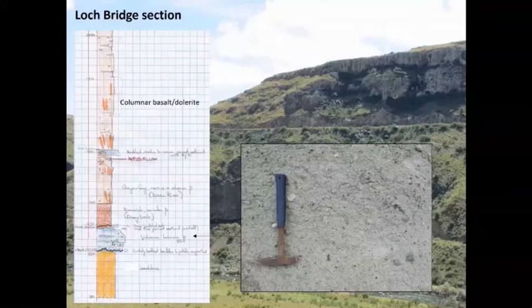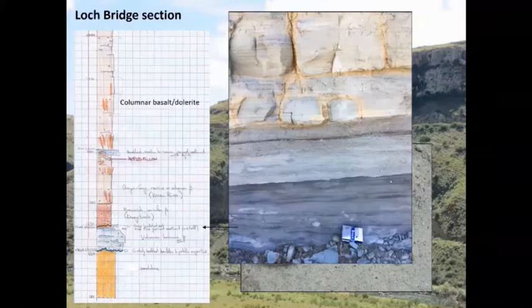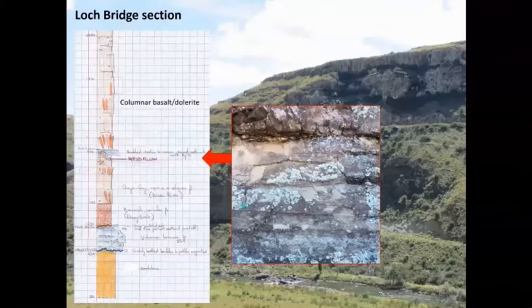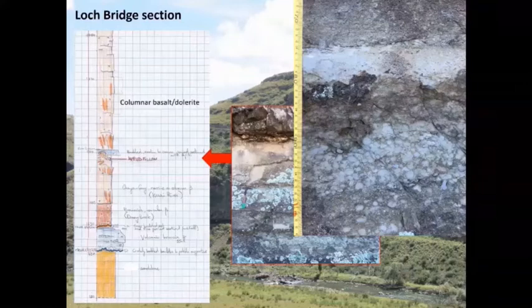Before being covered, there are some more bedded, very fine grained sediments, and here's some cross-bedded fine sandstone. This is the contact. The cross-bedding of the sandstone is truncated by the lava. So it's a beautiful erosion here. And above, different types of basalts. Here you find the pillow lava in between, as I showed you in the movie, between sediments. And these sediments again have beautiful lapilli. That shows the volcanic activity.